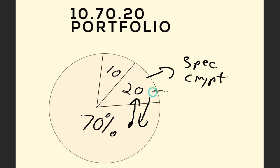And the best way to view this slice of the pie is, if you're taking home a salary, just think of this as your 13th month check. It's bonus money at the end of the day. You can spread that money throughout your portfolio construction year, but ultimately it has to all be funded from your 70% if you just want further growth.